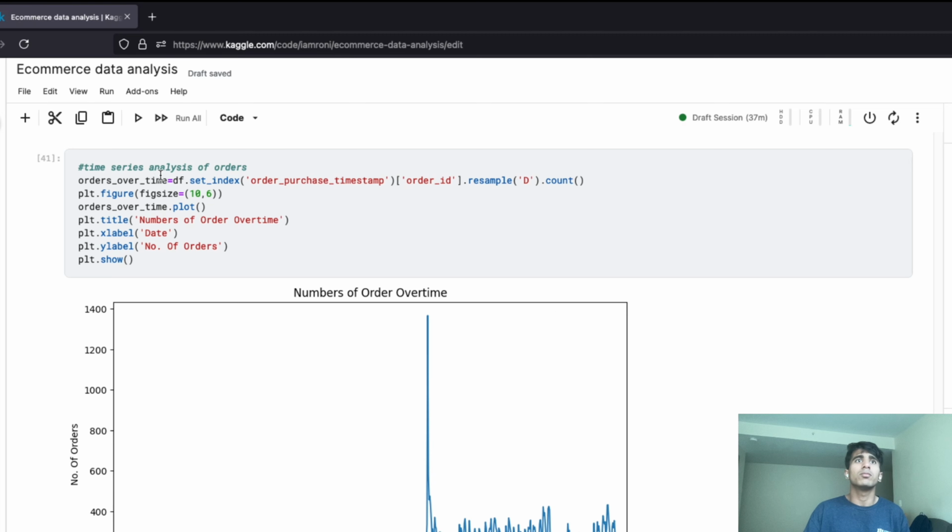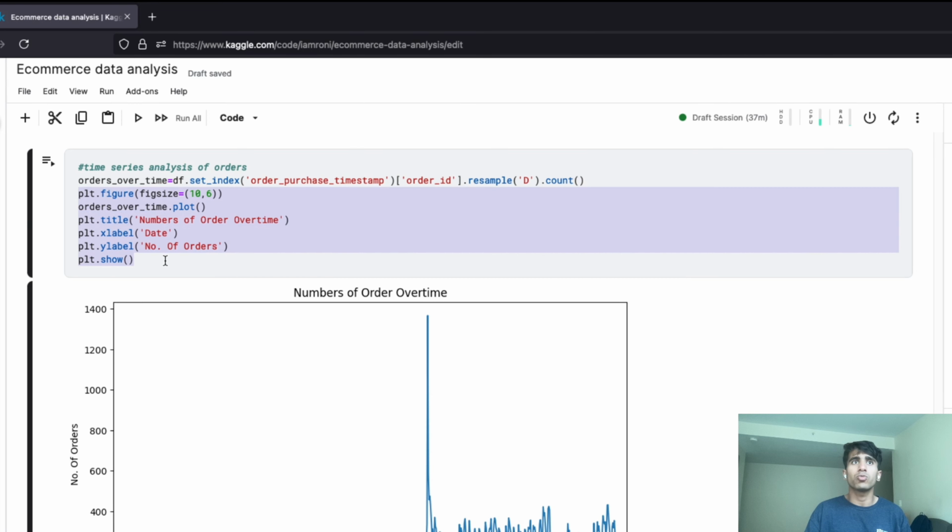So what I did basically, I created a factor called orders over time based on the order purchase column. And what I did was I resampled the data into a daily time frame so that it can count the number of orders per day. Once that's done, that's what resampling does, and count basically counts the values. And then it's as simple as what we did for all the other graphs. So basically, we just plotted a time series chart.